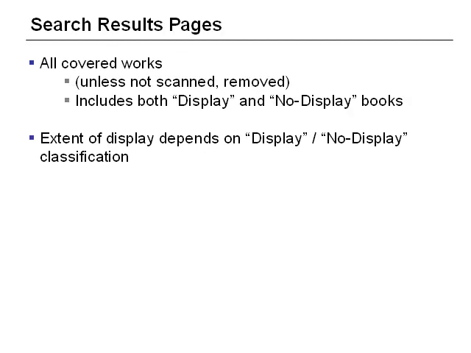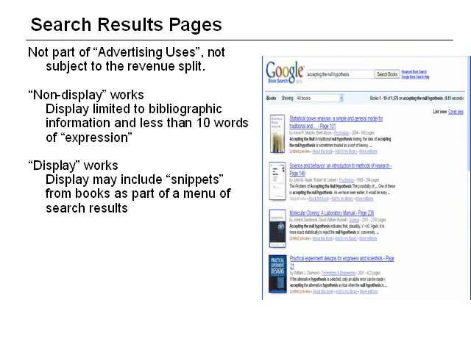With the exception of works that have been removed pursuant to Section 3.5A1, all covered works are subject to digitization and may be listed in an initial search result page. The extent of information accompanying that listing, however, depends on a host of factors, beginning with the display-no display classification. Much of the agreement revolves around the distinction between display and non-display uses, and the accompanying categorization of books as either display or no display.